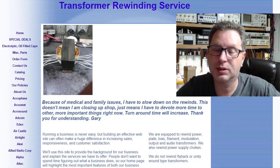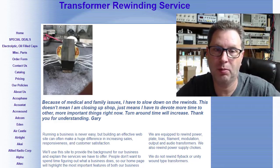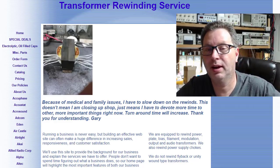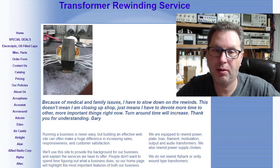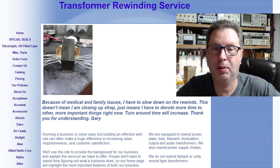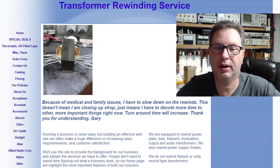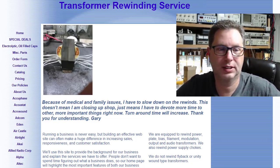But this was in a piece of gear I had that you couldn't find a replacement for, and it was a potted transformer. And he unpotted the transformer, dug out all the old potting, rewound it, put it back in, and put new potting back into it. And there would have been no way to have bought a replacement that looked halfway decent on the amplifier. So I went this route. So it's always an option.